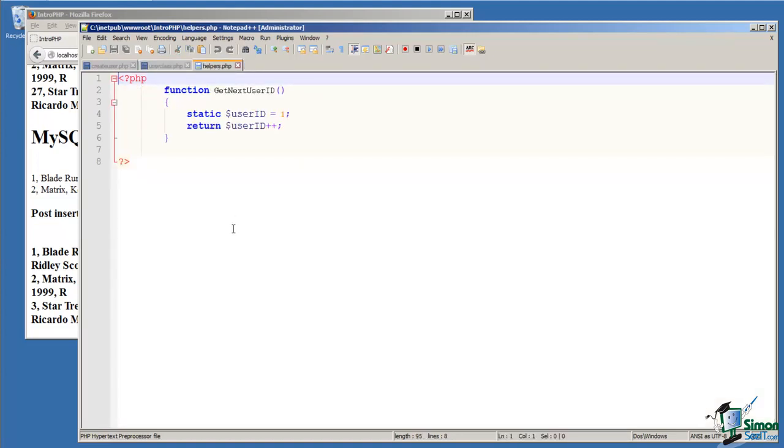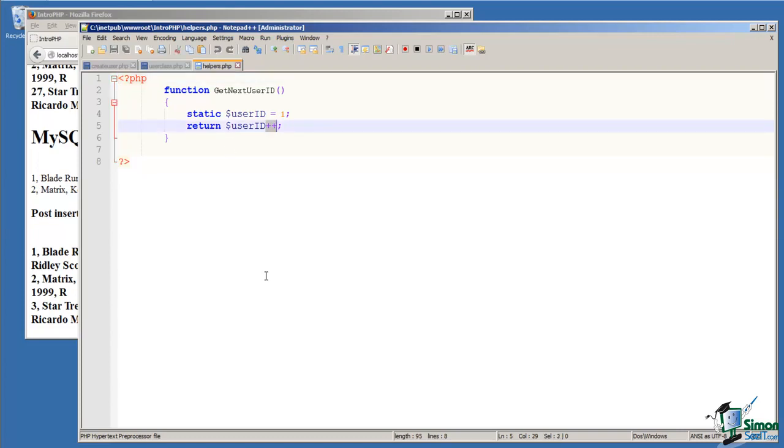Very simple function. Function getNextUserID takes no arguments. Declares a static variable initialized to the value 1. Remember that the static keyword says that this variable will live throughout the calls to this function. So it has a lifespan across calls to this function.